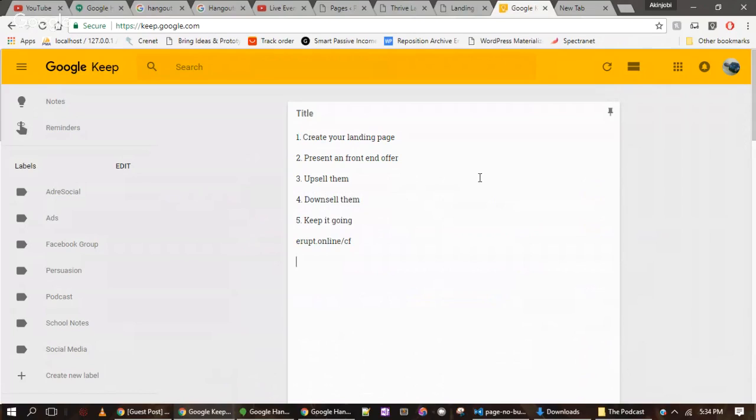Now, for those of you that are interested in WordPress and you want to use WordPress as a tool to build your own online sales funnel, there's a way you can do it. And that is exactly what I am going to go into right now. So the first thing that you need to know is that, okay, now your WordPress website is already on. You've chosen a great theme.